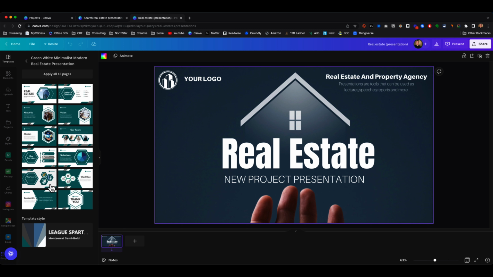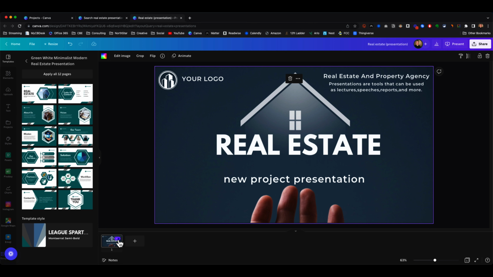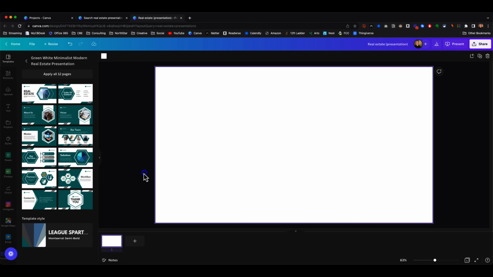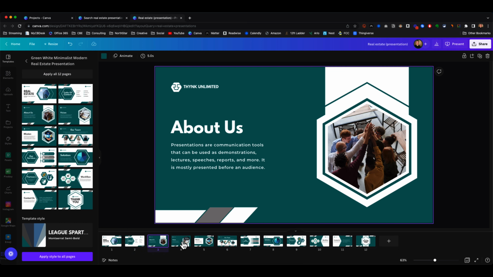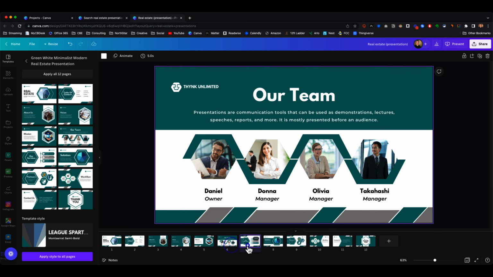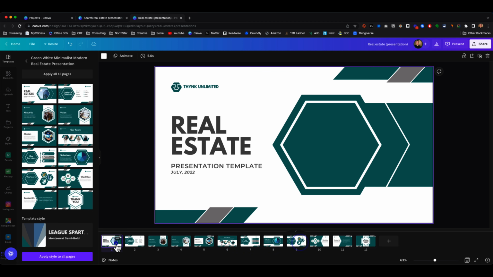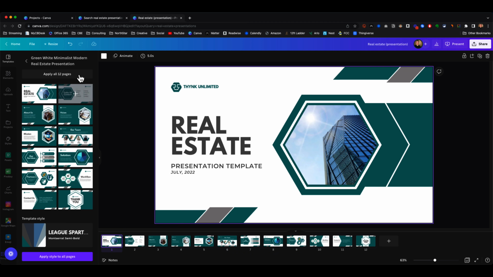Notice that when I click on it, there's a number of slides. And I'm going to click up here where it says apply all 12 pages, and it's going to add it down here to this bottom row. But also notice again that there is a template style guide here. And so I can apply that to whatever slides I have in here. I'm going to get rid of this one real quick. That's from the previous slide. And I'm going to click here and add all 12 of these slides here. Now, again, it's ready for you to go. This is giving you some workspace to set up. So in our workspace that we're here in Canva, there's a few things to look at.